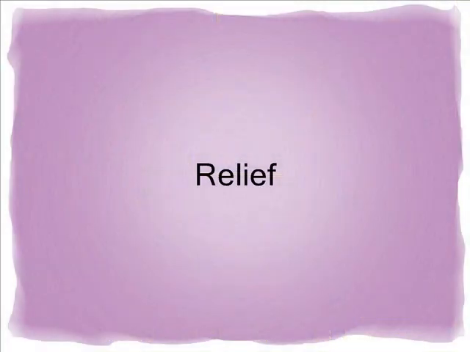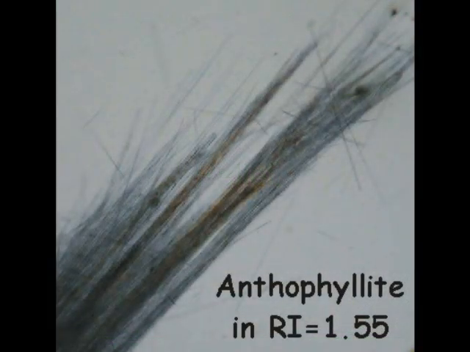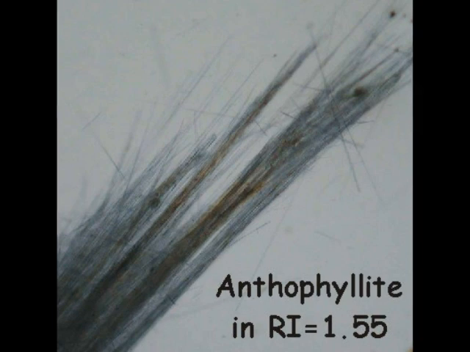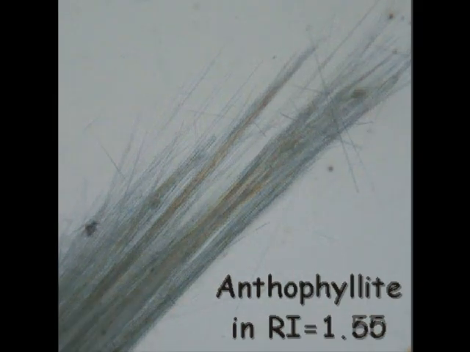Refractive index is the factor for relief. Relief is the magnitude to which a colorless, transparent specimen can be seen under a microscope when it is immersed in different mounting mediums. The higher the refractive index difference between mounting medium and specimen, the higher the relief will be, which can then give a better contrast of the specimen in view.